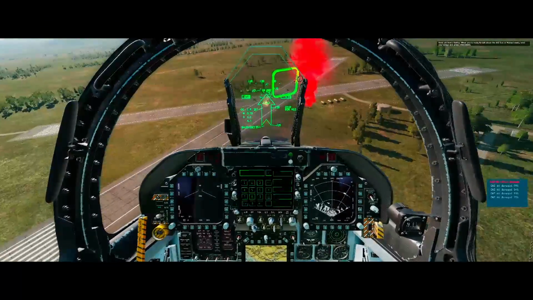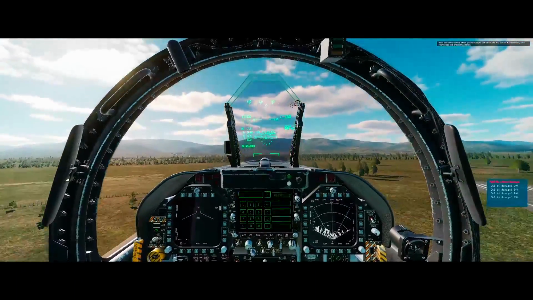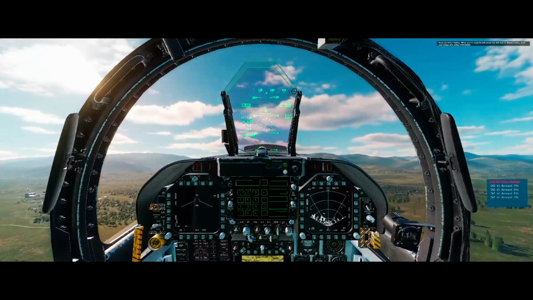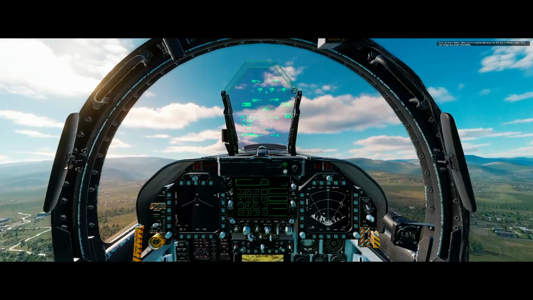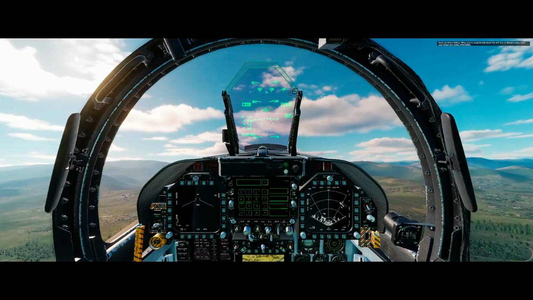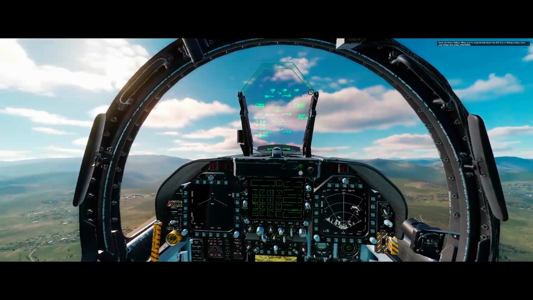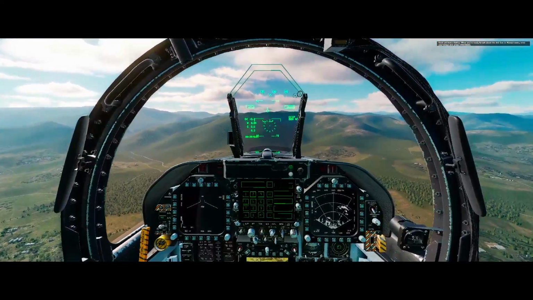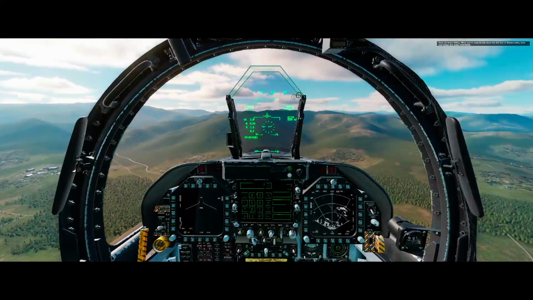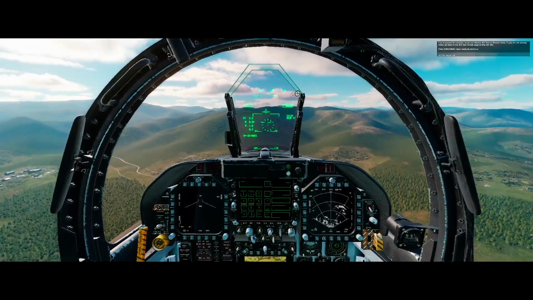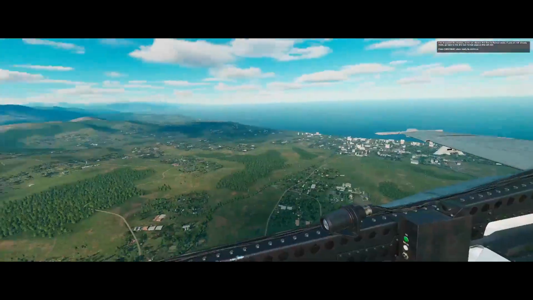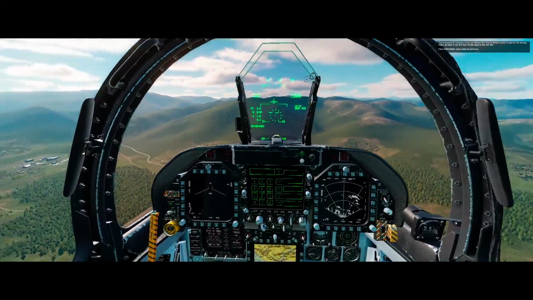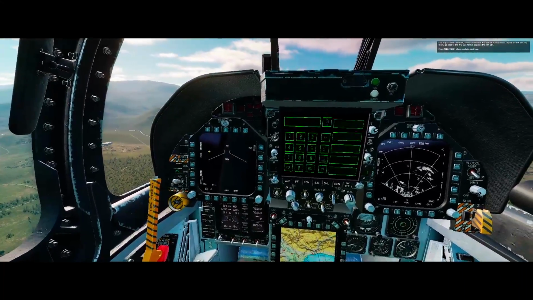Good job, Annie Oakley. Pull up, pull up. When you're ready to talk about the AG gun in manual mode, level your wings and press spacebar. I've repaused the mission so we can discuss AG gun in manual mode. If you are not already there, go back to the AG gun format page on the left DDI. Press spacebar when ready to continue.